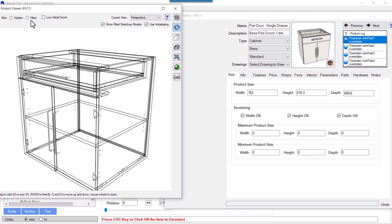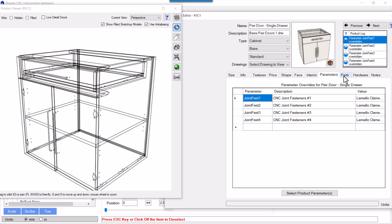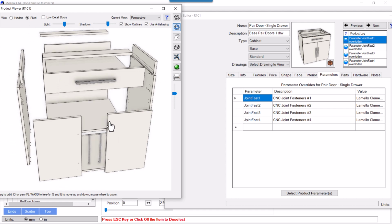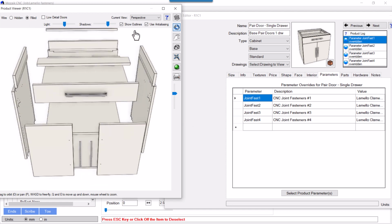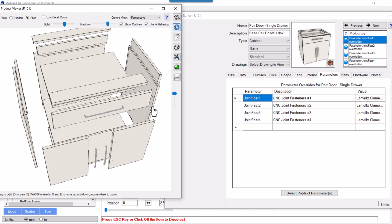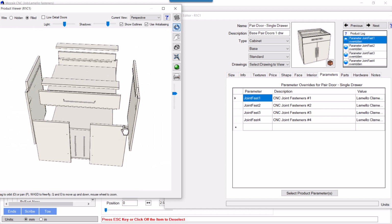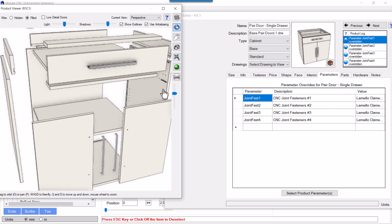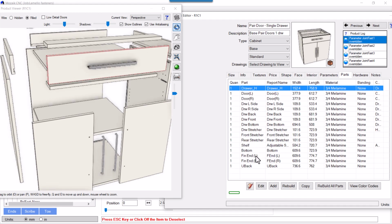Okay, so if I set this like this, I can set this to high details. So it is taking time. Okay, now you can see the actual grooves here. See this right panel. Okay, and I'll show you part wise here, right?